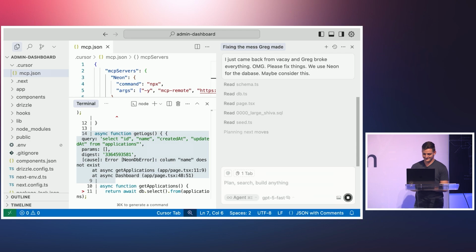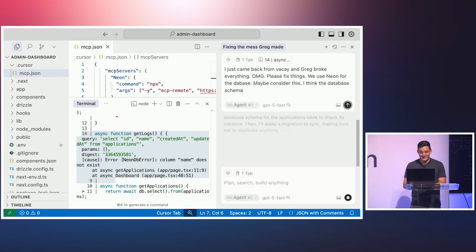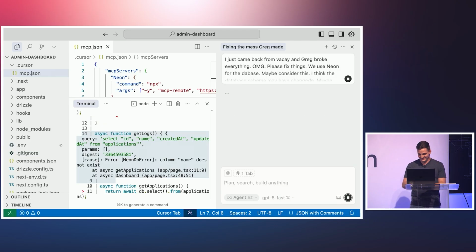All right. See, this is 2025. It's still early, guys. I think the database schema may have changed. Maybe inspect that. Oh, it already did it. I interrupted it too early.